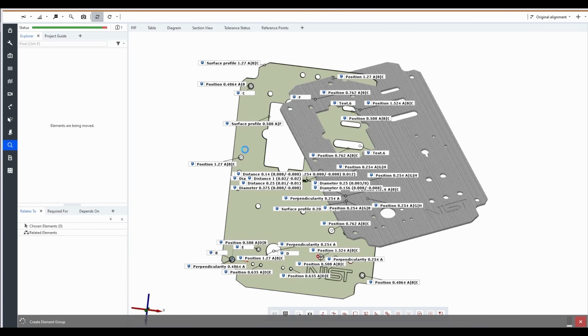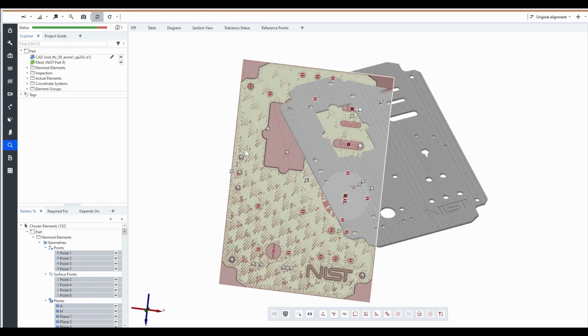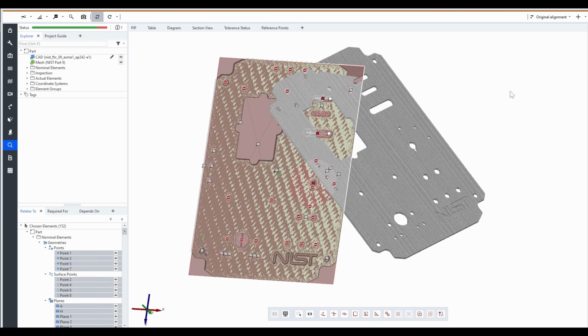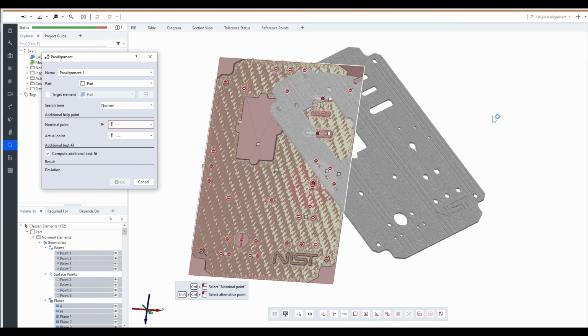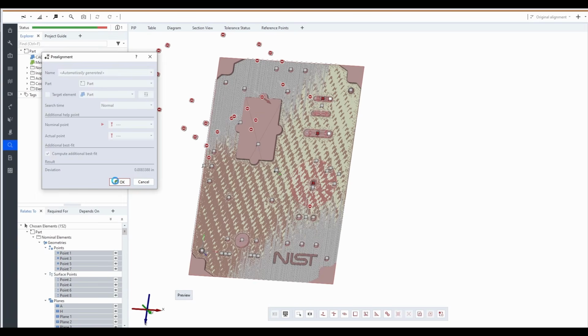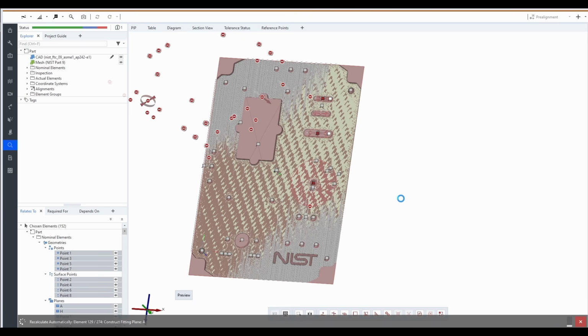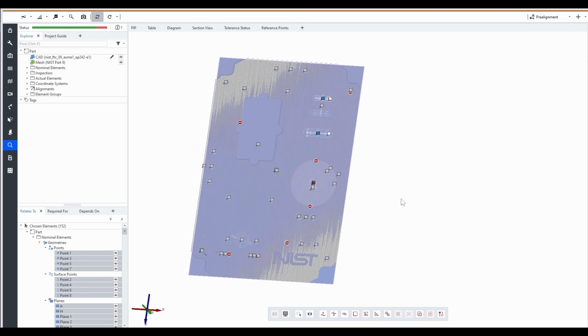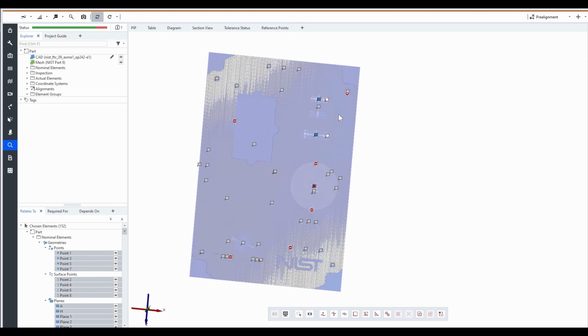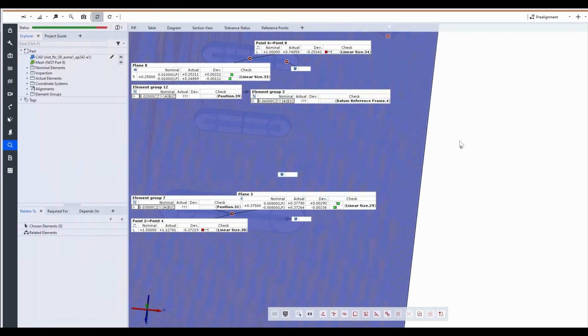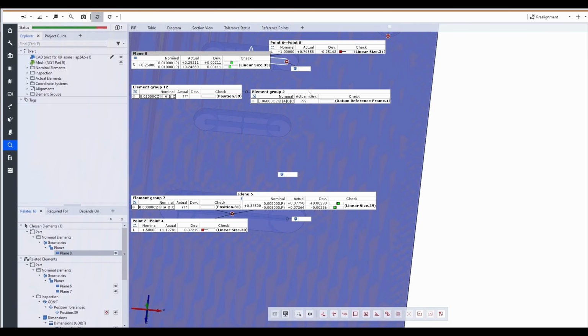The software is importing the CAD, constructing the relevant surfaces, but it's also creating all of the relevant checks that are embedded in the CAD file. There's a lot of checks, so it takes the software a couple of seconds to do this. And now the only thing I have to do is create an alignment. Align the CAD and the mesh together, and then allow the software to automatically recalculate all of the associated elements and then inspect the part per the standard. And we're done. And we can zoom in and see that several of these features are calculated correctly.